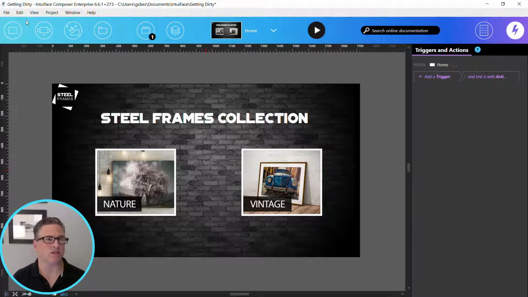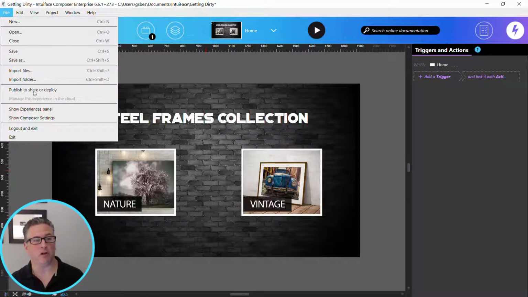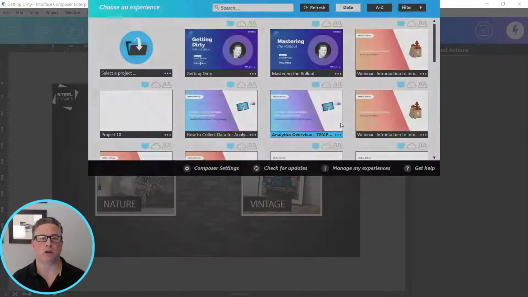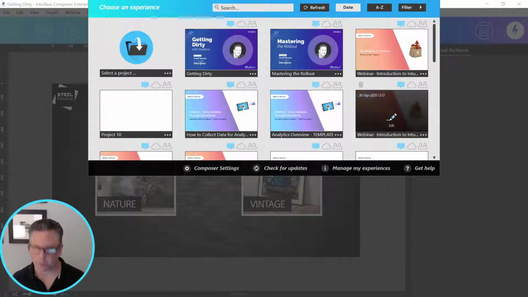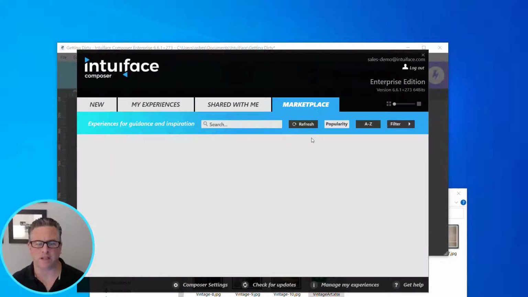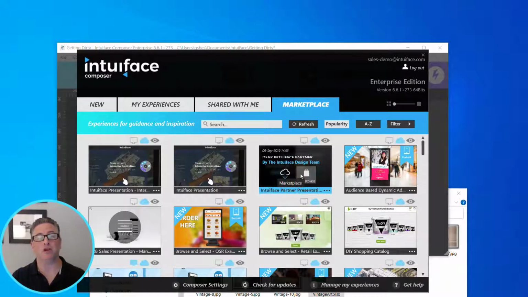One of the things we suggest in order for you to get your hands dirty, to have your moment of ooh, which is starting to feel like a really disgusting comment. Under the File menu, I'm opening up the Experiences panel. Anytime you run Composer, you get access to the Experiences panel, which for some reason is off the screen there. And on the Marketplace tab, there's a set of experiences that you can download for free and try to reverse engineer them, right?